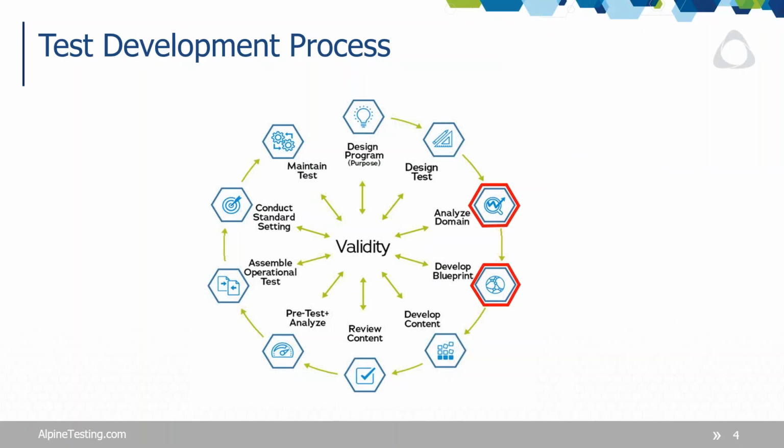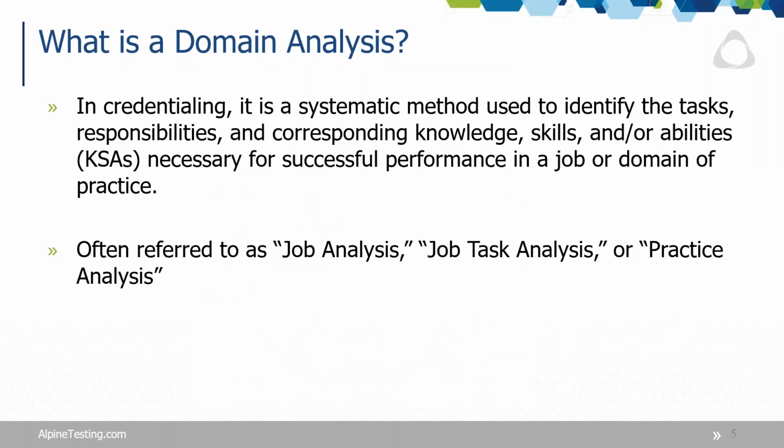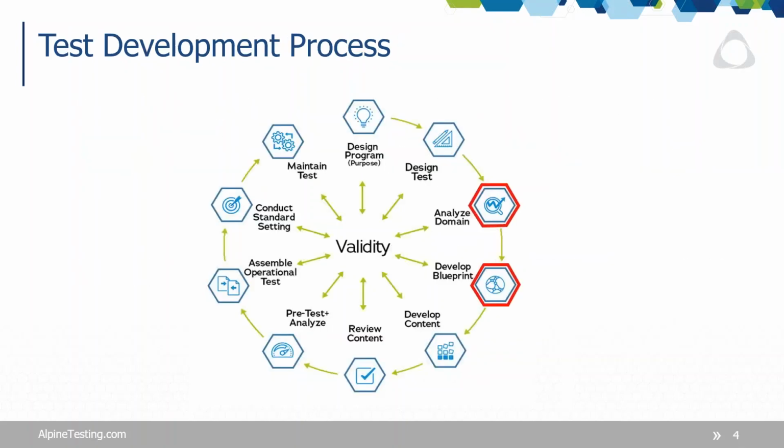So we're assuming at this point of the process, when you start talking about doing a job task analysis, you've already decided on the purpose of your exam program or your certification or licensure program. And you already have a fairly good start on the idea of what the test is going to be like in terms of its structure and length. At this point in the process, we have to decide what content is going to be on the exam, what content is fair game, and then specify that in detail as part of a test blueprint.